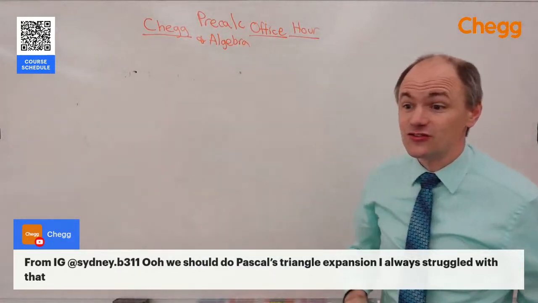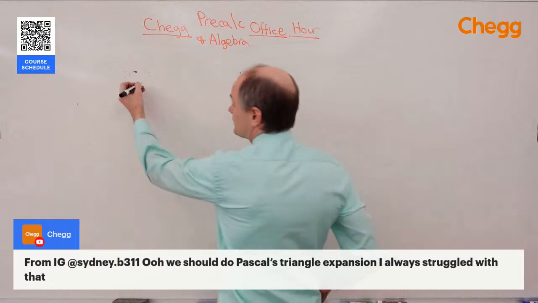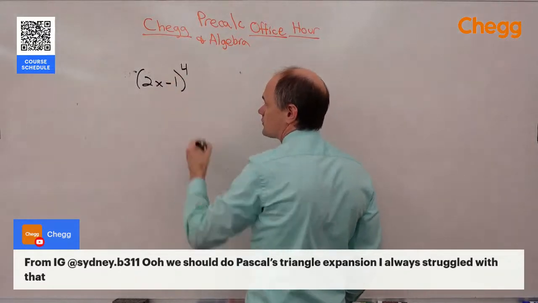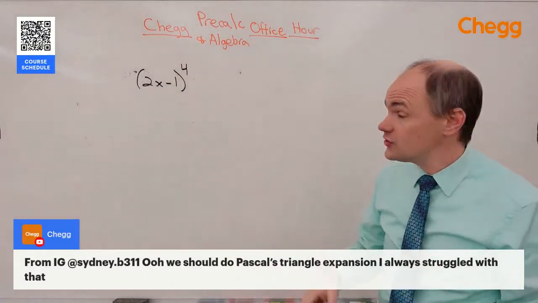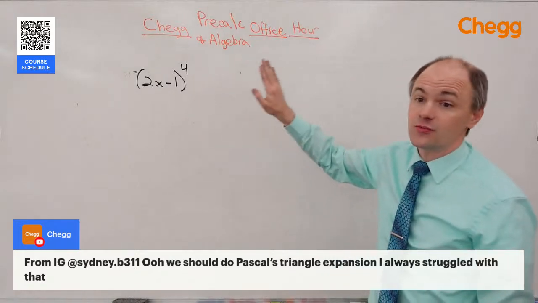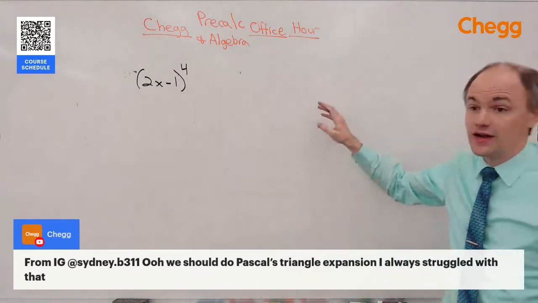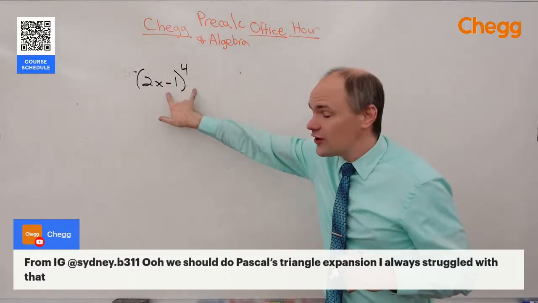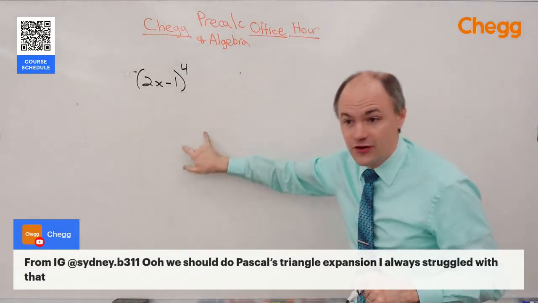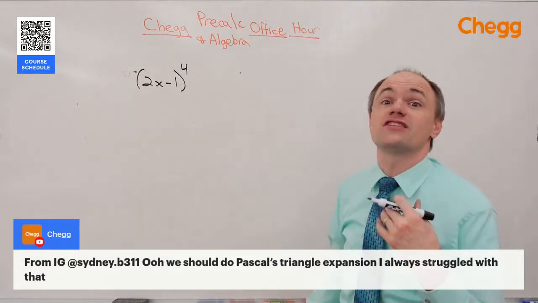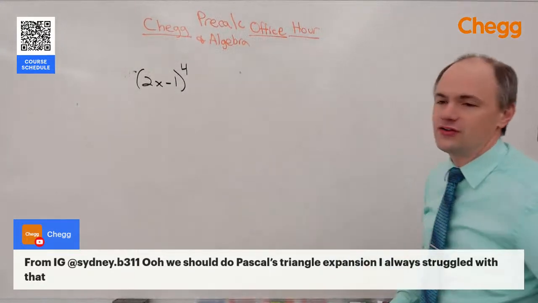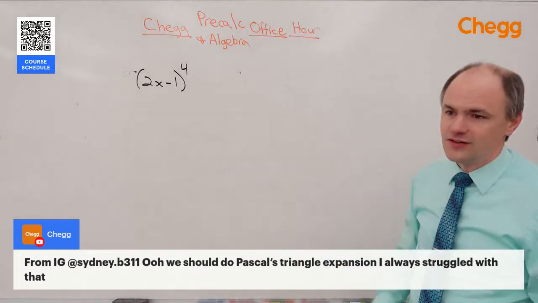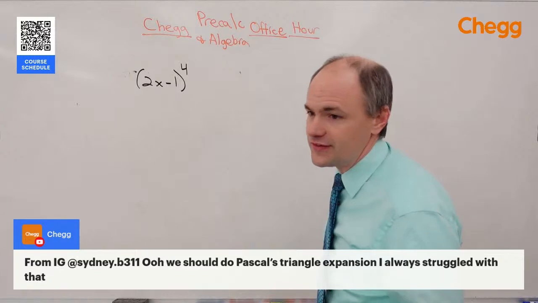So the idea of Pascal's triangle expansion is it helps us do things like if we've got 2x minus 1, and I want to take that to the 4th power. One way you can do that is you can write 2x minus 1 times 2x minus 1 times 2x minus 1 times 2x minus 1, FOIL, excuse me, big sneeze. FOIL out the first two, get an answer. FOIL it out with the third one, get an answer. FOIL it out with the fourth one, get an answer. That's exhausting. Don't want to do that. Way too much work. Pascal's triangle. Pascal's triangle tells us exactly how to solve it.